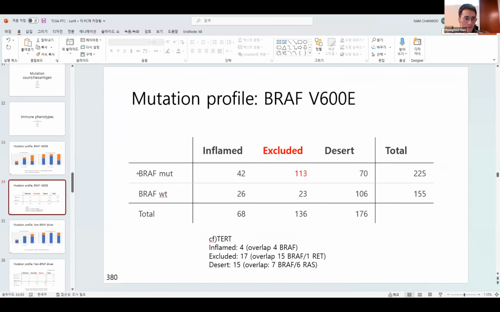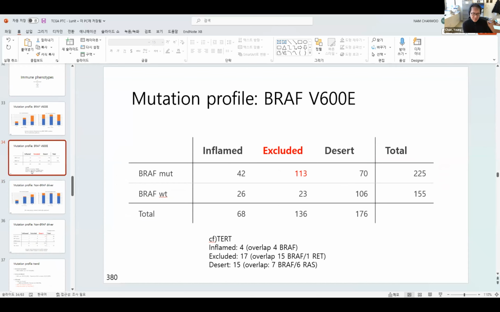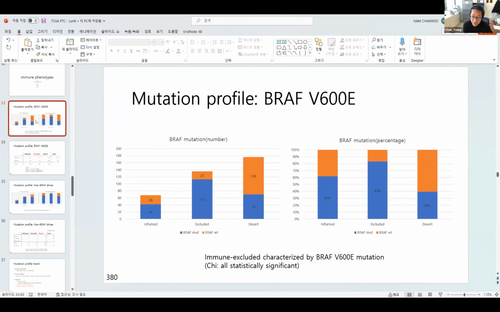It's the same thing. I think in the discussion you can say a lot of lung cancer is EGFR mutated. BRAF is the main driver in thyroid, and EGFR is the main driver in lung cancer, and they are most likely all deserts. Desert or excluded? Excluded. Well, that's a good question. You have lung data. See if EGFR mutation follows the same trend in lung cancer. Oh, you mean the main driver? So EGFR in lung cancer, BRAF in thyroid. They show the same pattern. Okay, that's a good question.